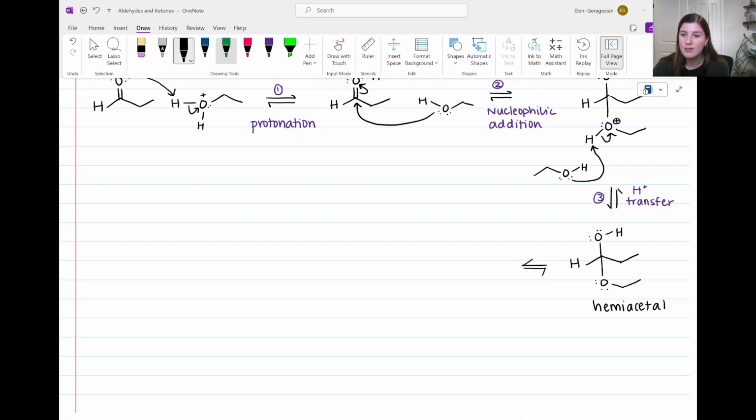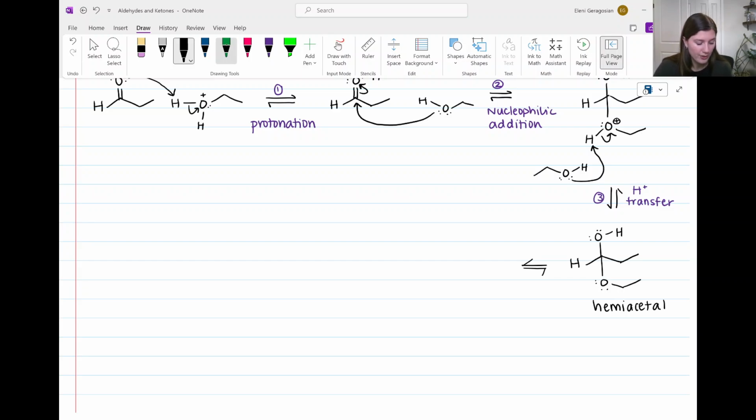Now, in acidic solution, it will not leave simply as an OH minus, because that gets protonated immediately. That's not going to happen in this acidic environment. So actually what will happen is that alcohol oxygen will get protonated first by a protonated solvent molecule, and then it will leave. That forms an H2O group, which will be a good leaving group.